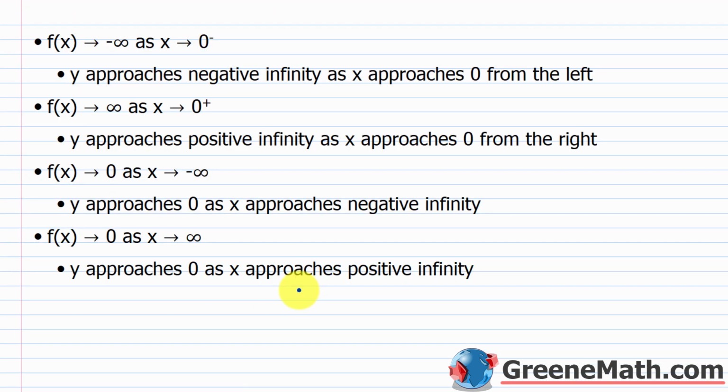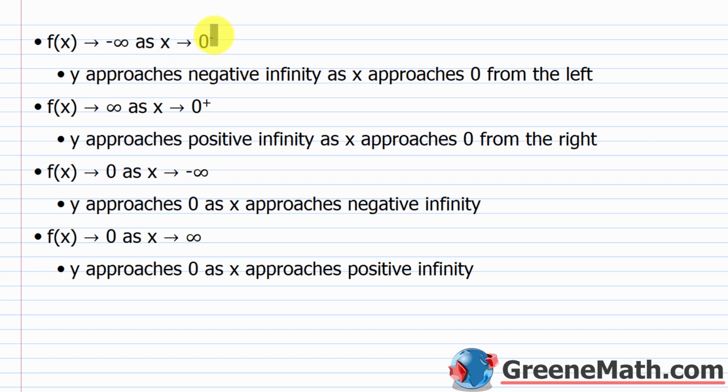Okay, so in this section, we're going to use something called arrow notation. If you take a Calculus 1 course, you're going to see this a lot. So this might be new for you, but it's really not that bad. It's just something you need to practice with. So first we have this f of x. This means approaches, or you could say goes to, when you see this arrow here. So this is negative infinity as x approaches 0.